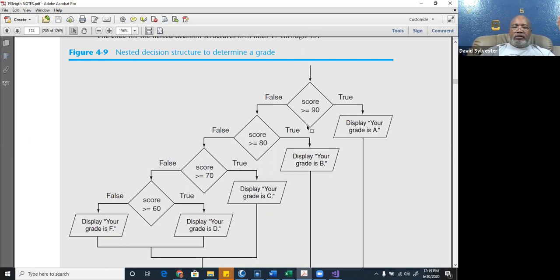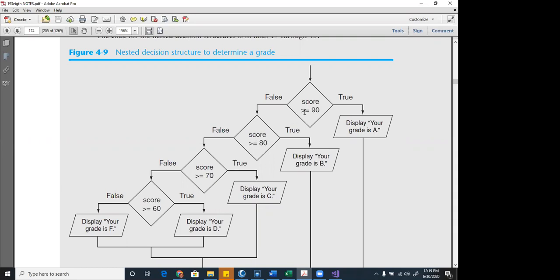So what happens is, just like if you have a number line, and notice what they did. They asked what? If score is greater than or equal to 90. So what that's saying, I'm taking every score that's 90 and above, and if that's what it is, they got a what? An A, correct? So now, if that's not true, now I'm going to check every score from 80 and above. But really, I'm not really checking from 80 and above. I'm really checking from 80 to what? 89. 80 to 89. Because what?